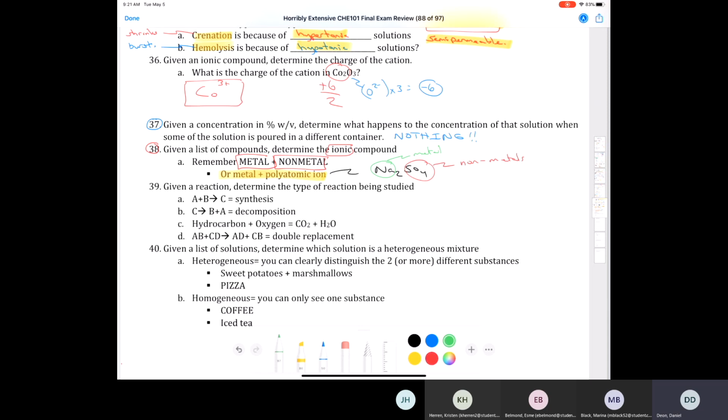The next one deals with different types of reactions that we looked at. So a synthesis reaction is when you combine two elements. So basically you start with more components and you end up with less. Sometimes we call these synthesis, sometimes we call them combination reactions. In fact, I think that's the word that's used in our book. If you take one substance and you break it down into more substances, this is called a decomposition reaction.